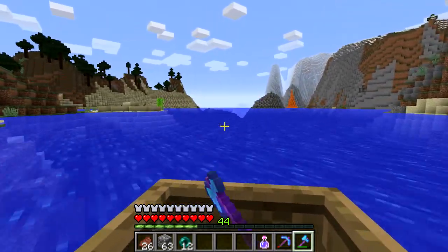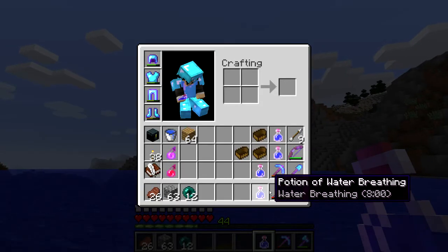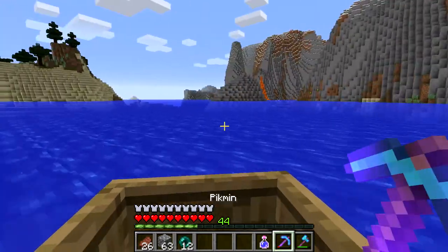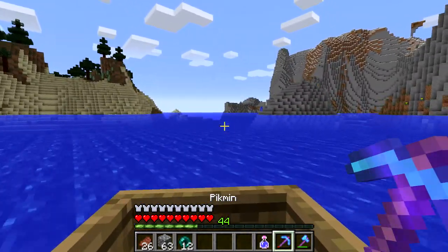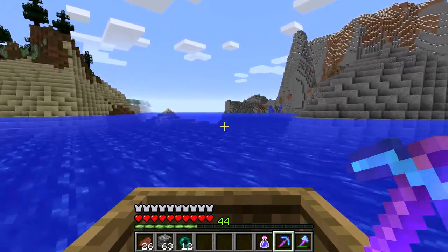And I really should start enchanting more, maybe make a new Pikmin or sick pick, and make one that can be restored, because honestly, what's the point of having a snapshot where you can restore things if you can't restore things?